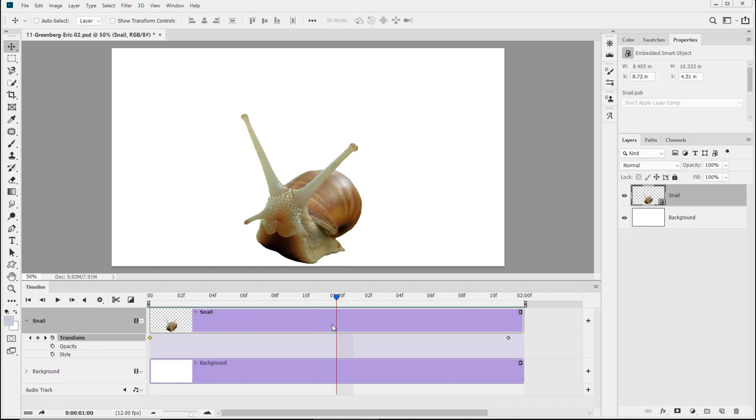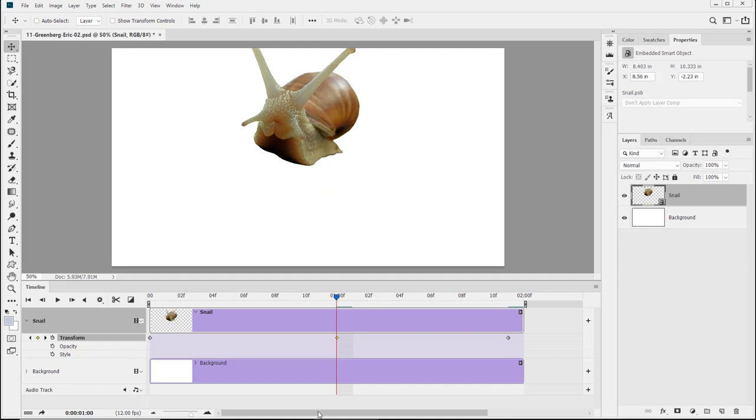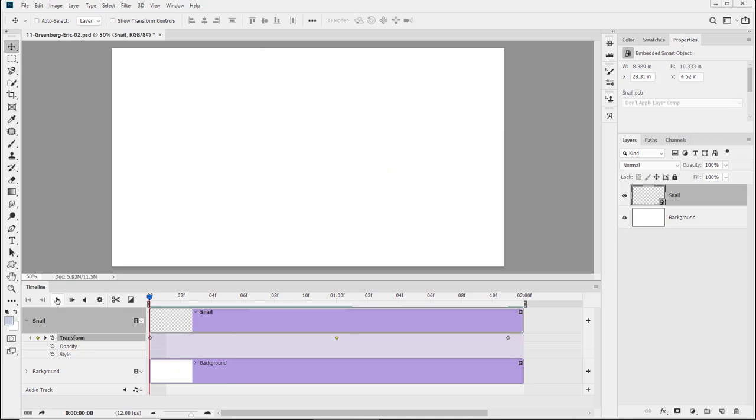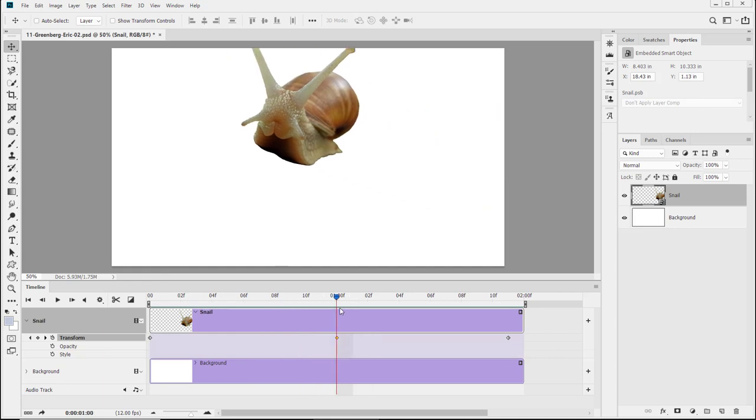Well, I can go to the center and I can add another keyframe. Notice that I've got this keyframe. And I can move the snail up. Now when I play it, from the beginning, we'll see that it goes up and then back down, while still moving left to right. Because I started with the motion left to right, this up and down has changed this so that it's on a trajectory of a slope. That's what the keyframe's doing.